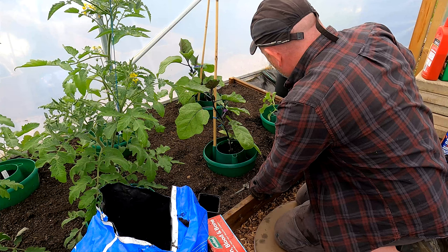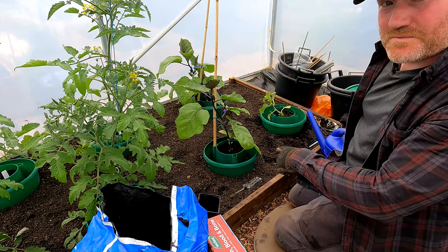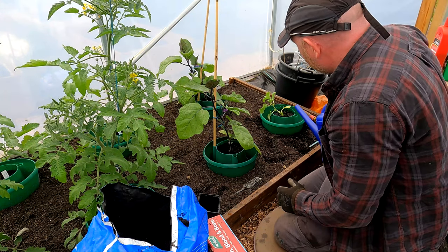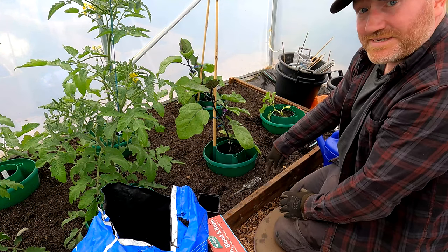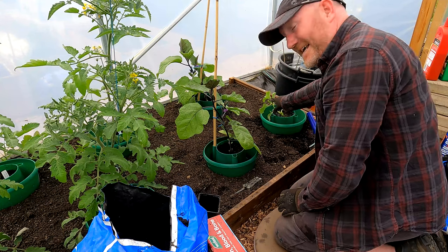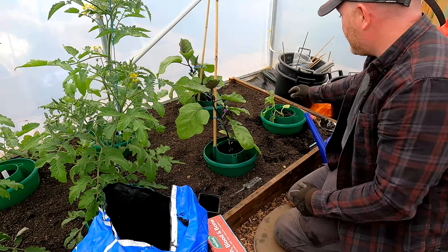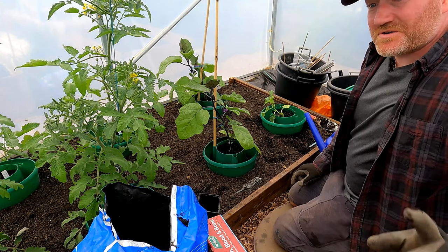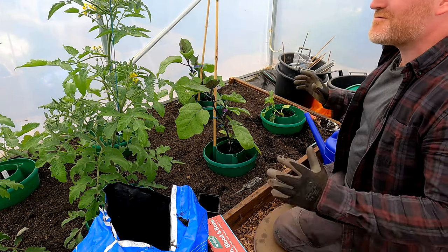To begin with the roots of the plant are all inside the central part of the halo, so if you water into the trough and it goes underneath, the roots aren't going to get it. You need to water from the top to begin with until the plants are established in the halos — that's when you can start to use that trough around the outside. It's absolutely roasting in here so I'm going to give this a quick water. The melon has got a little tendril on it — just starting to lean over. I'll grab a cane and get that tied in, but now I'm going to rush outside to plant some outdoor tomatoes.